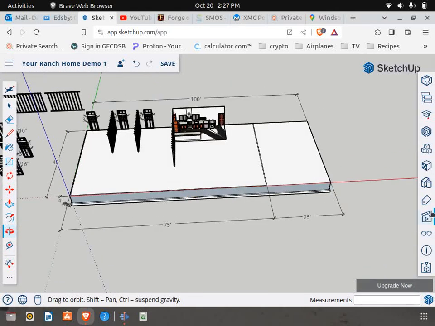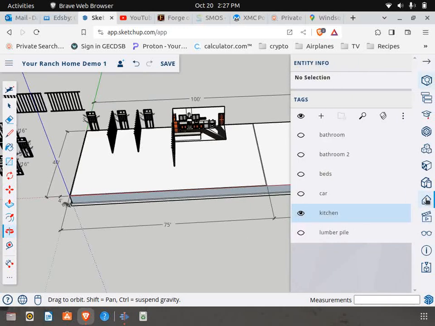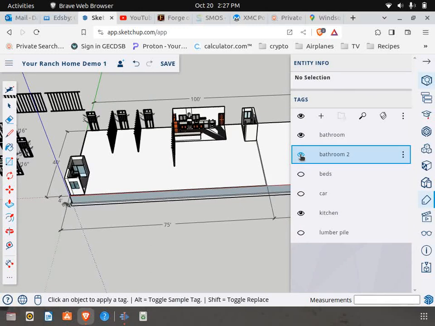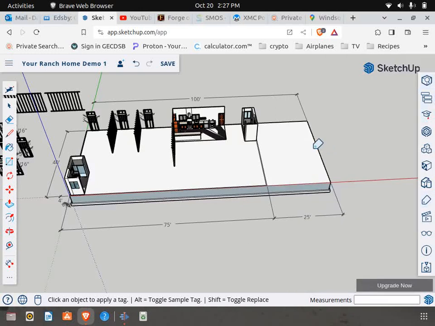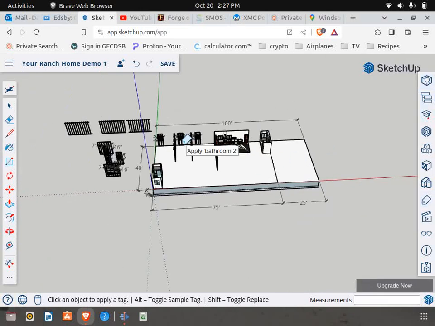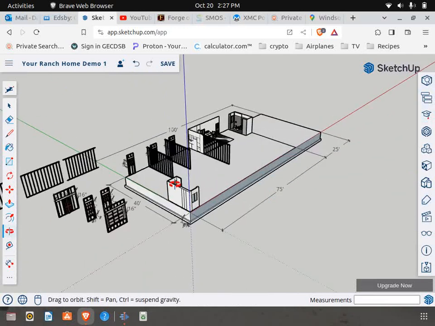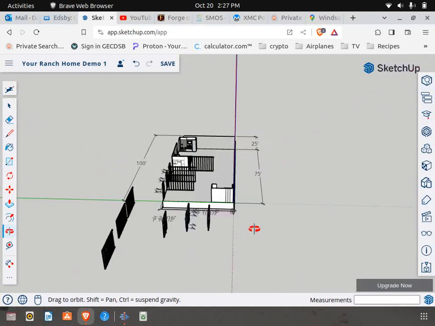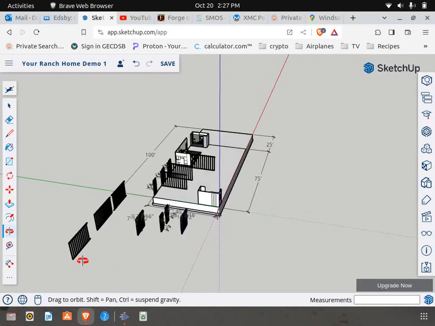Now I'm going to bring in our bathrooms just to give us a pretty good idea. Bathroom 1. And bathroom 2. Okay. Let's get rid of that. So now we more or less have everything that we need. I'm going to adjust these walls later. But let's start bringing in our wall components, and I'm going to start with this end piece here.